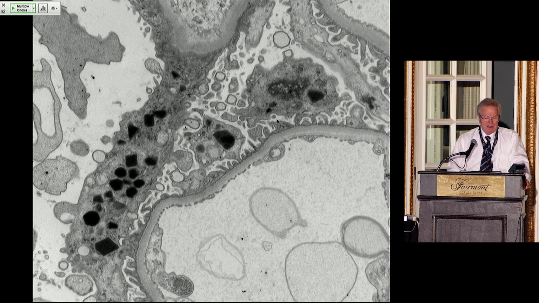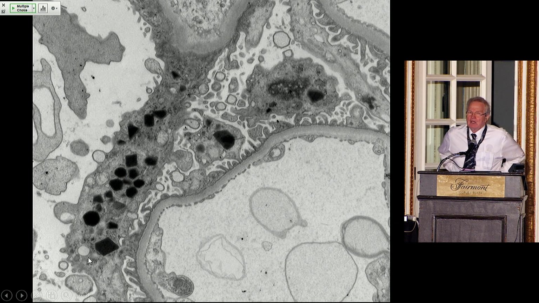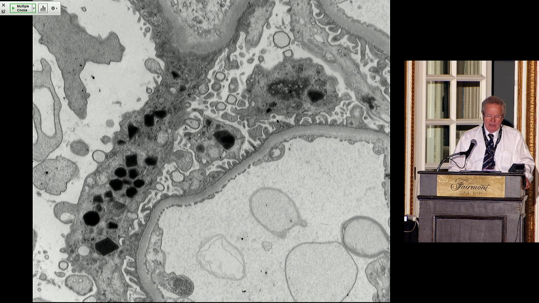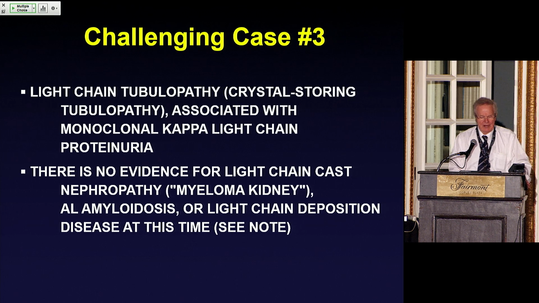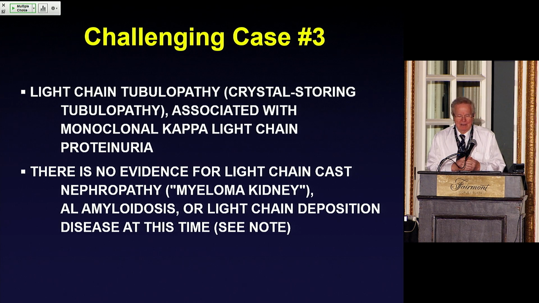So here you even have in the podocytes, sometimes these crystalline structures. And some of these patients can have substantial podocyte injury due to this accumulation inside the lysosomal structures, and they can have substantial proteinuria also, some of these patients. So this is not just tubular proteinuria. Sometimes these kind of diseases affect also the podocytes, and you can have a significant proteinuria. So this is the entity called light chain tubulopathy.